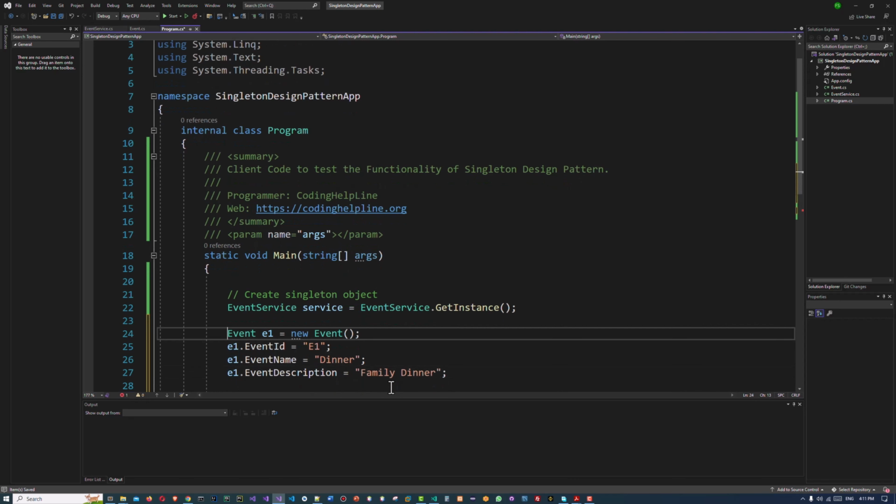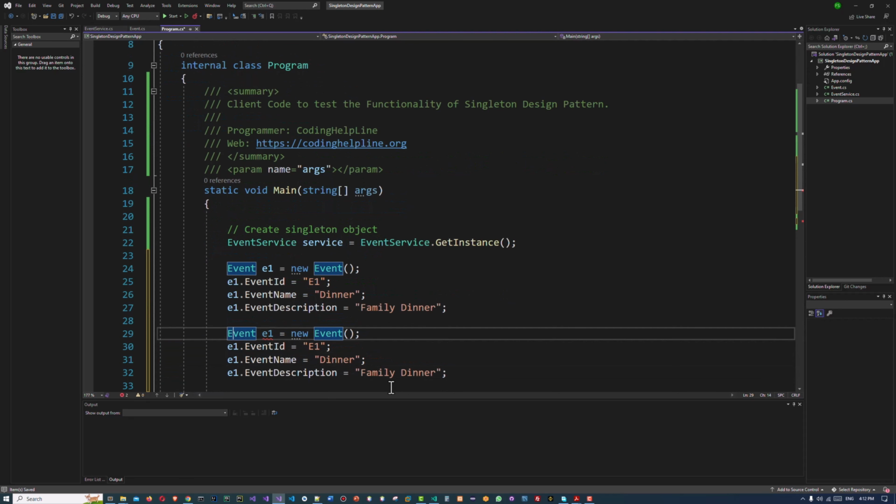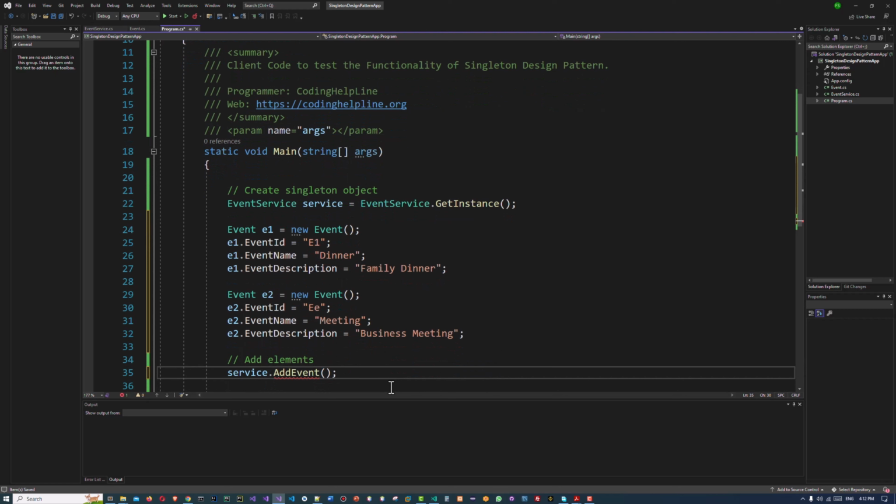Okay, this is event 1 and we can create another instance. Let's say E2, and this is event 2 and this is meeting, let's say family business meeting. Okay, now add it to the repository. Service dot add event E2.